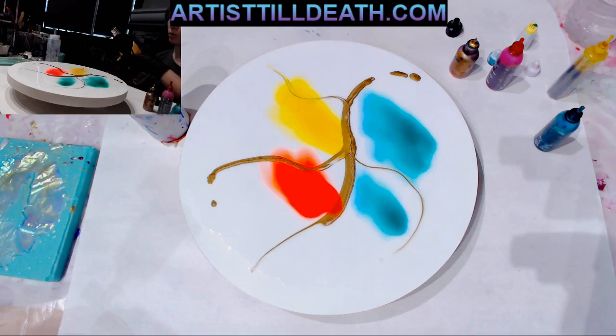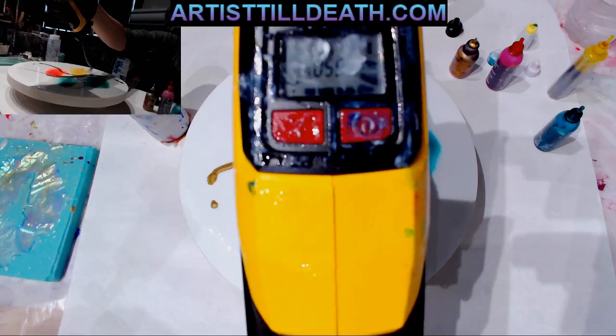So I'm using this gun first at, you can't see it, but it says 650.